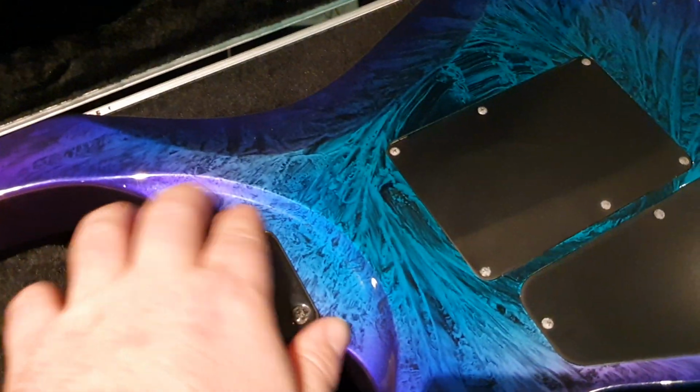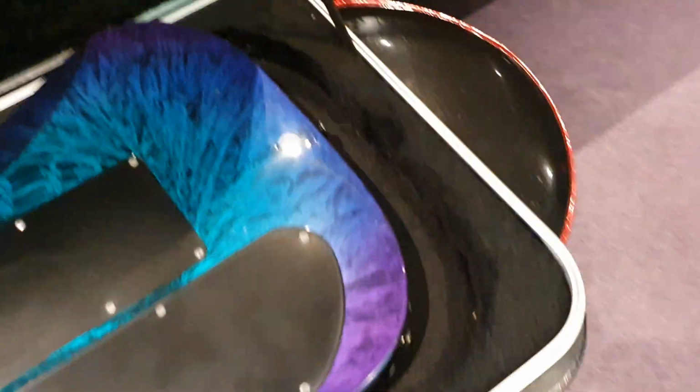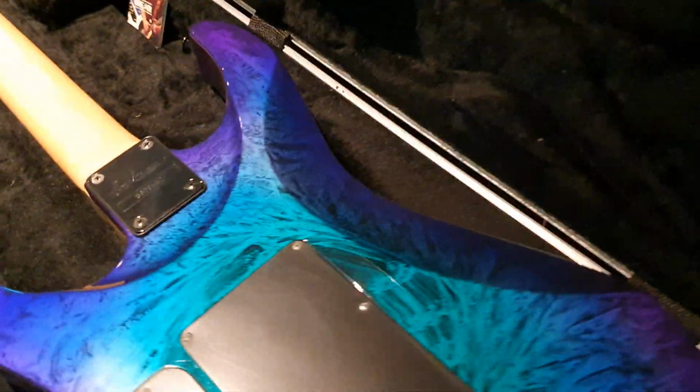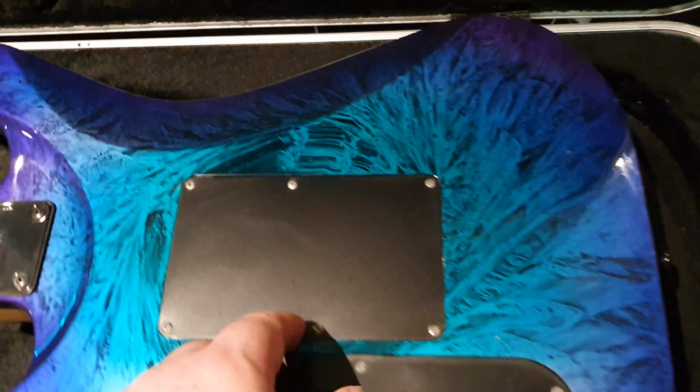So you've got this nice contour here. And again, very cool that they have the Irides swirl finish that goes across the entire body, back, front, sides. Didn't have to do that, but I think it comes out really nice. So you have a very intense kind of green here. Let me adjust the lighting a bit. I don't know if that helps. Not really.